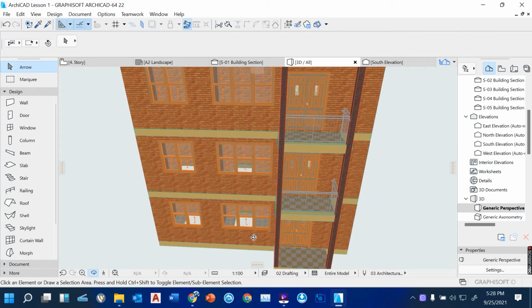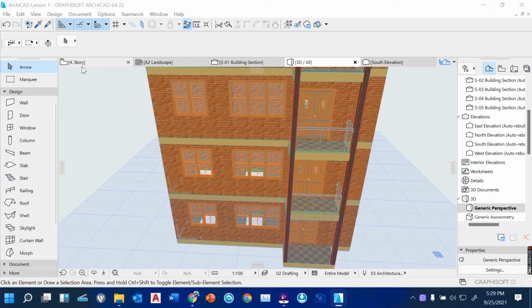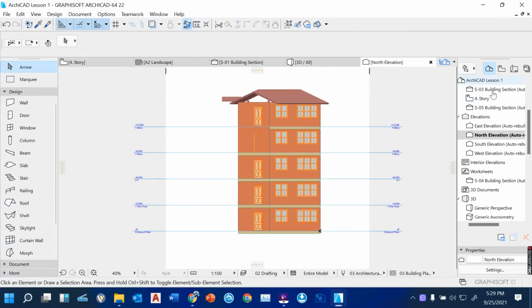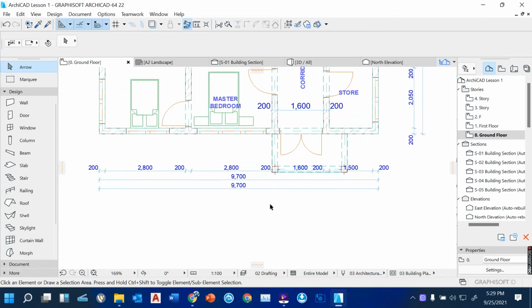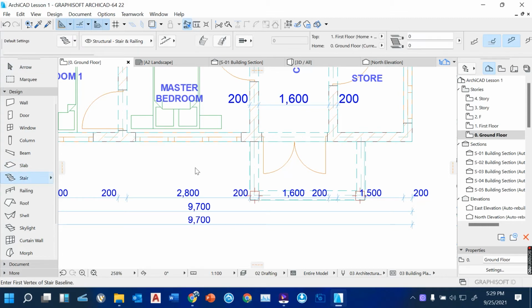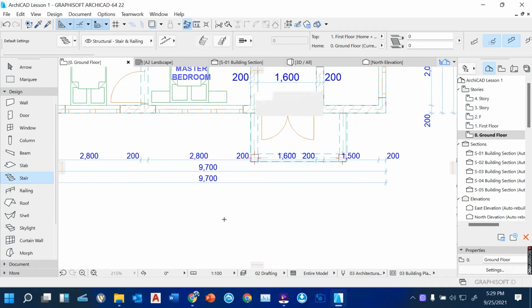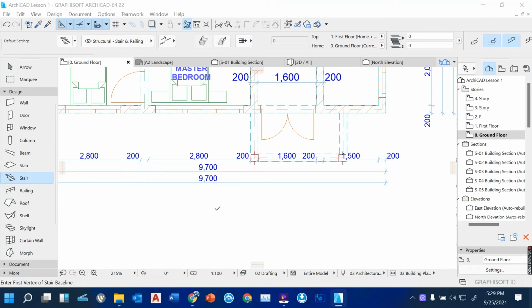So from there, I also want to add stairs. So still come back to your ground floor level, click on the ground floor, and now I want to create my stair. My stairs was around 16. I come from there, you click, and then you click the stairs.